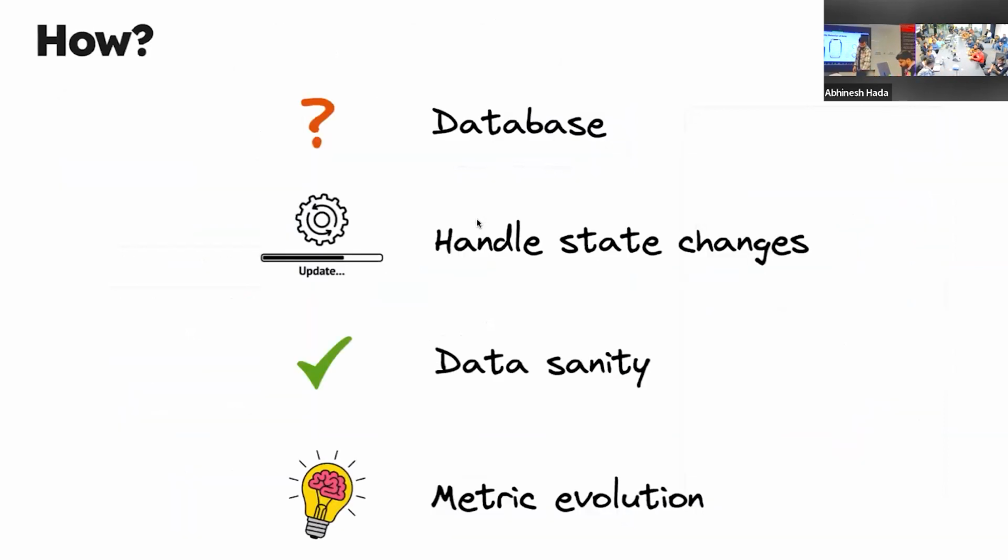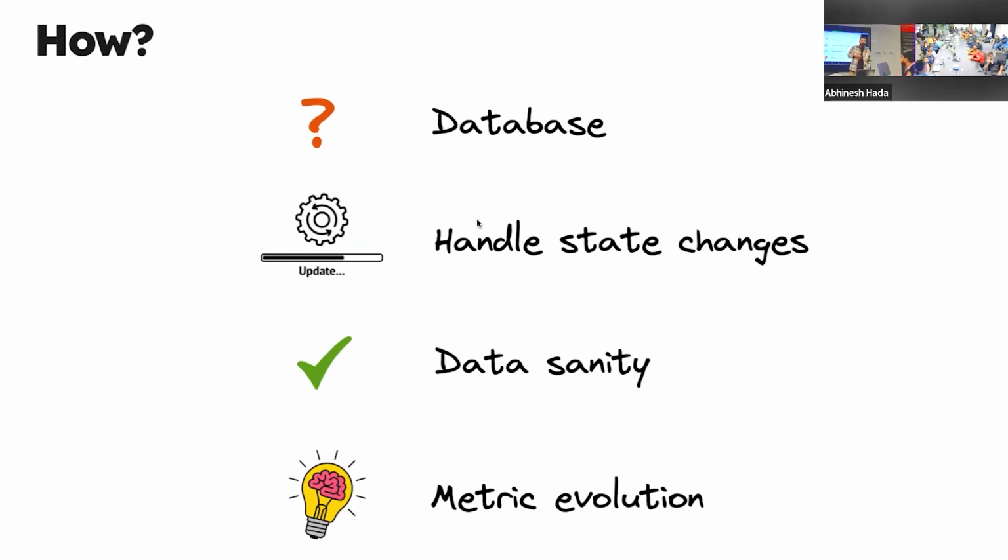Suppose we want to show a metric on our app. Some team owns that metric, and they choose which database to pick. Generally the service teams are familiar with online transaction type databases, which don't support analytics at scale. So they would pick DynamoDB, or they would pick Elasticsearch for a use case, and that doesn't scale well with analytics use cases as they go on. So why will it not scale?